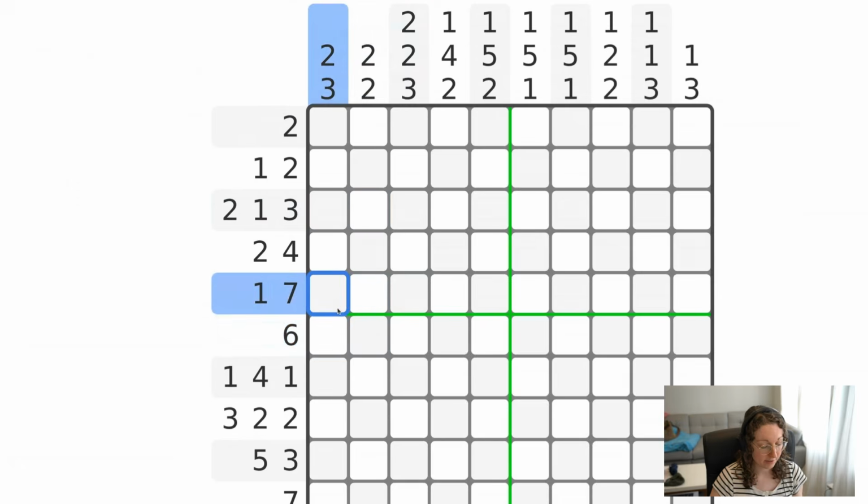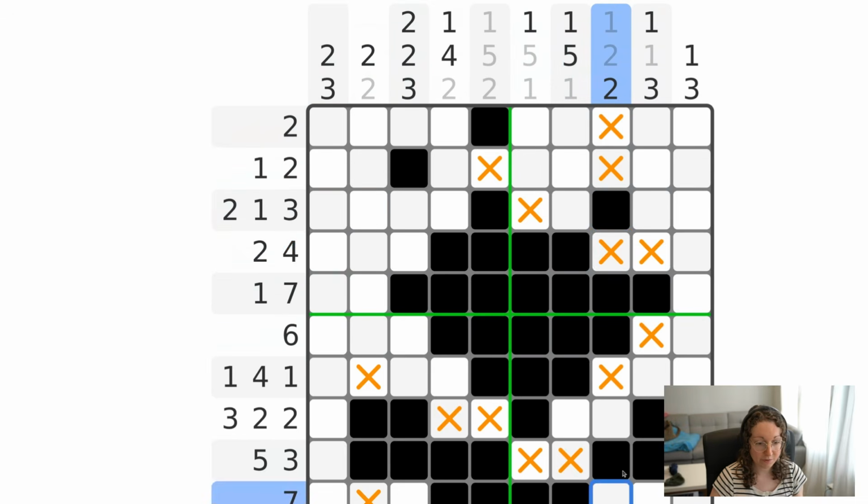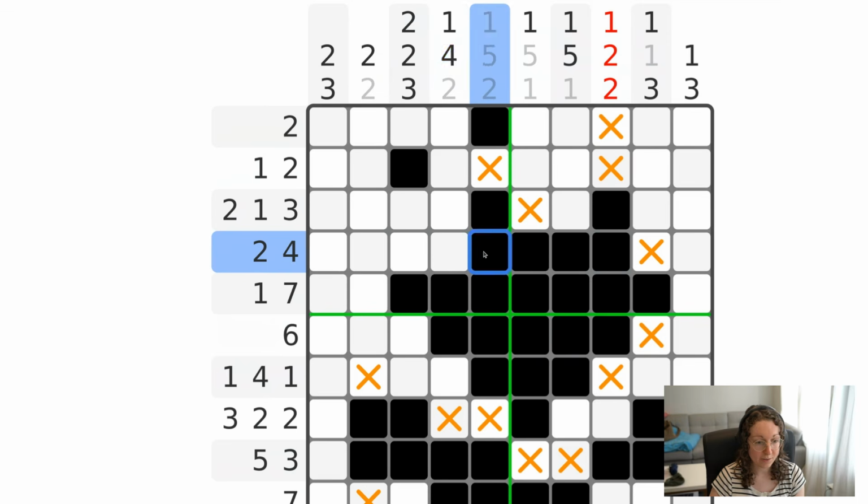As you fill in a column, for example, it will automatically gray out the numbers that you've completed, and it will do that based on actually solving the puzzle, not based on it knowing the answer. So, for example, even if I were to do this incorrectly, it will still mark this one off and it won't mark it as a mistake, but it will tell me which columns have contradictions in them.